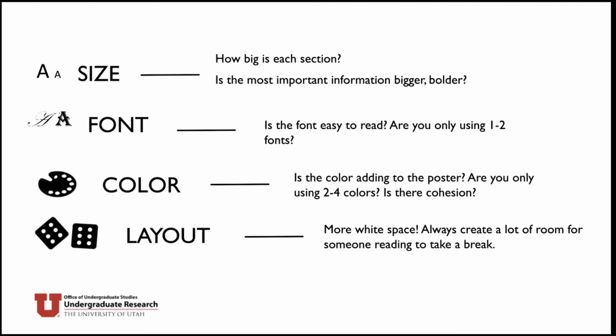And then color. So I know a lot of us use the Utah red on our posters, and then we have a white background and we have black text. And then other people are like, I'm going to go wild, and they have the whole rainbow on there. So when you're putting color on there, make sure that the color is adding to the poster and making the poster look more inviting and more exciting, or it's getting information across better. And Greg is going to actually show you some really great ways in which you can decide what colors to use and how many to use.